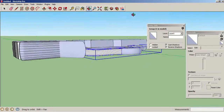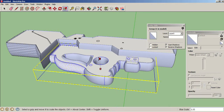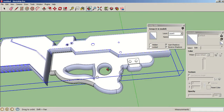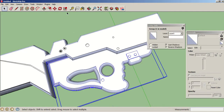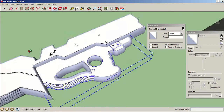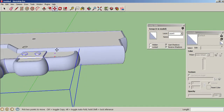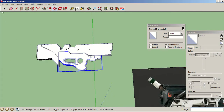It kind of is reminding me of the Aliens rifle. And I have to scale this up a bit. Or maybe actually not scale that up a bit. Scale this down a bit. It's really huge. There we go. Okay. You can see it's starting to take shape a little bit. It's not a perfect model, but it's not terrible. I have to center this a bit because it's not centered. So, good. Now we have some contours. We have the basic shape, buttstock, and pistol grip.